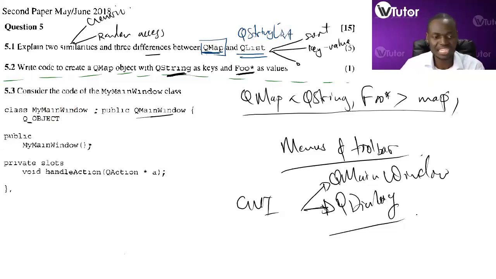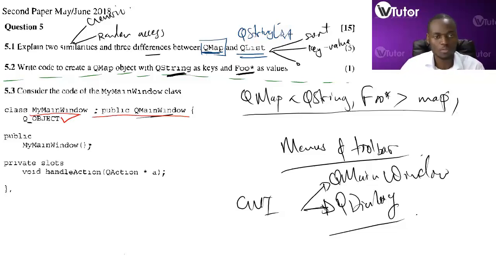So you can use any name you want, but in this case, we are using a class called my main window. So it doesn't have to be called my main window. What matters is the fact that it is inheriting from Q main window. You always put your macro there. I think by now you know why we use that macro.